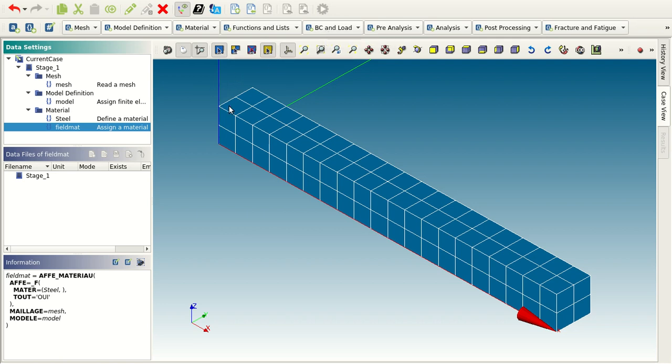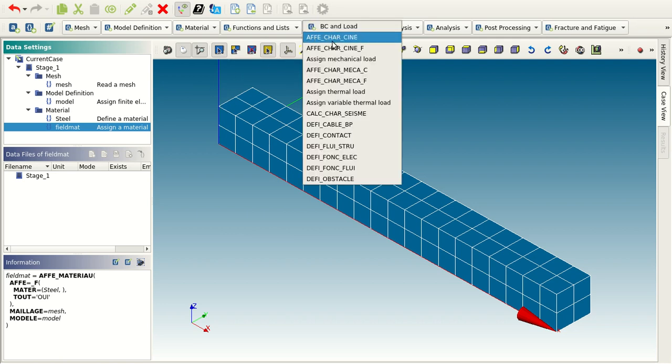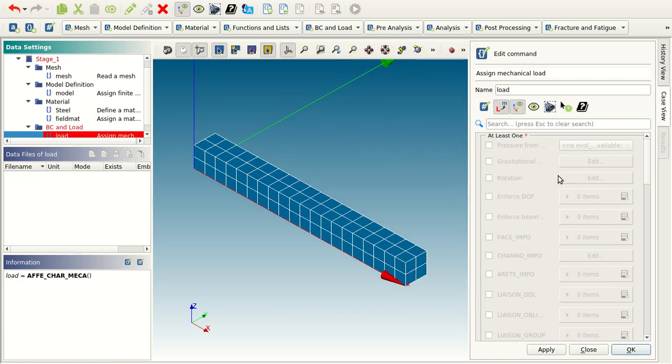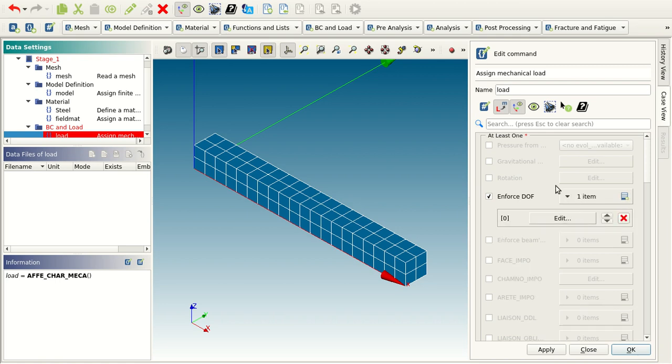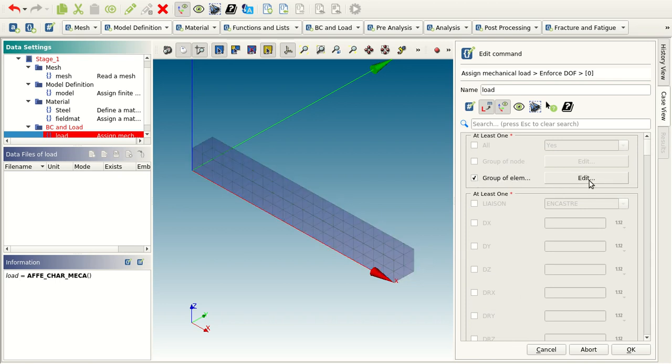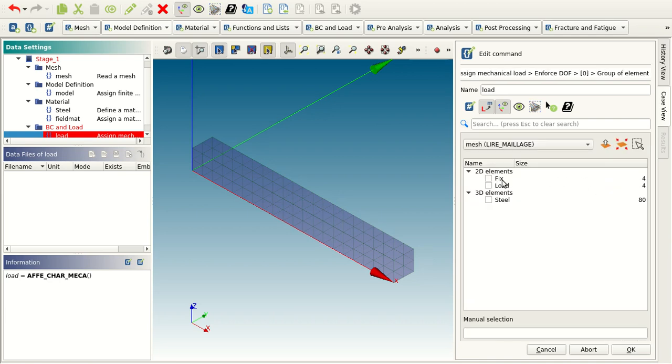So here we are going to fix it. Just go to this, assign a mechanical load, enforce degree of freedom, elemental group. We can apply as a nodal group also, elemental group. This is the fix. I'm going to fix it.